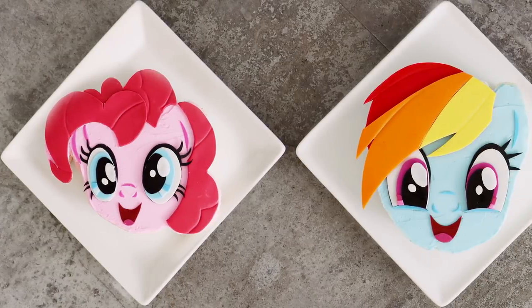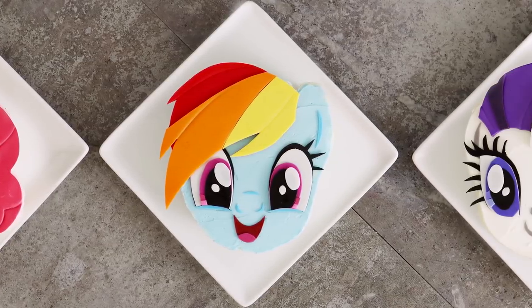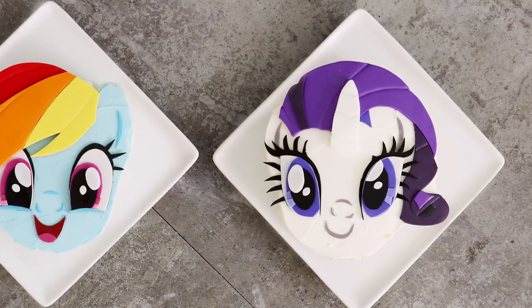Hey guys, so today I am going to be creating some My Little Pony character cakes. I made these cakes before I did the research, which was a mistake because my favorite character ended up being Applejack, and I didn't turn her into a cake, and it hurts my heart a little bit.